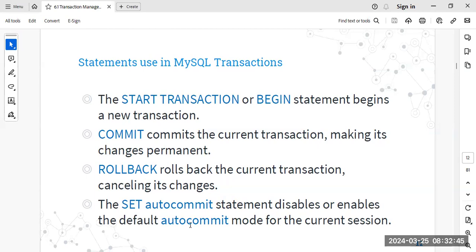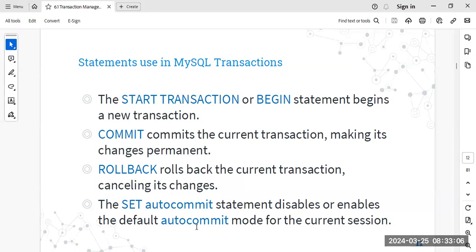But you have to take note that MySQL has auto commit set. If you have noticed, when you do the insert or the update, the changes are automatically saved in the database. So by default, MySQL has the setting of auto commit.